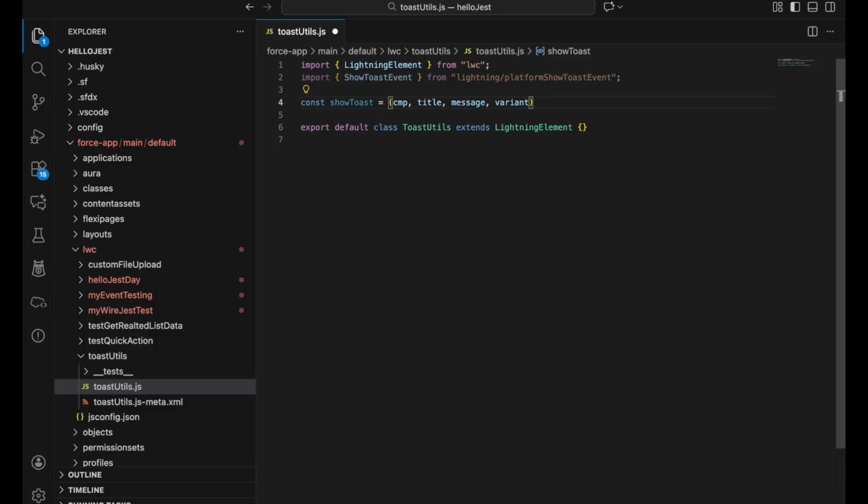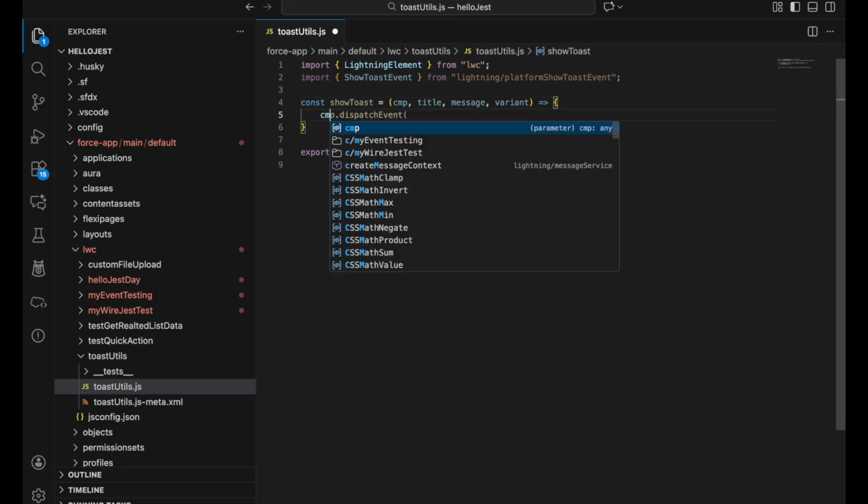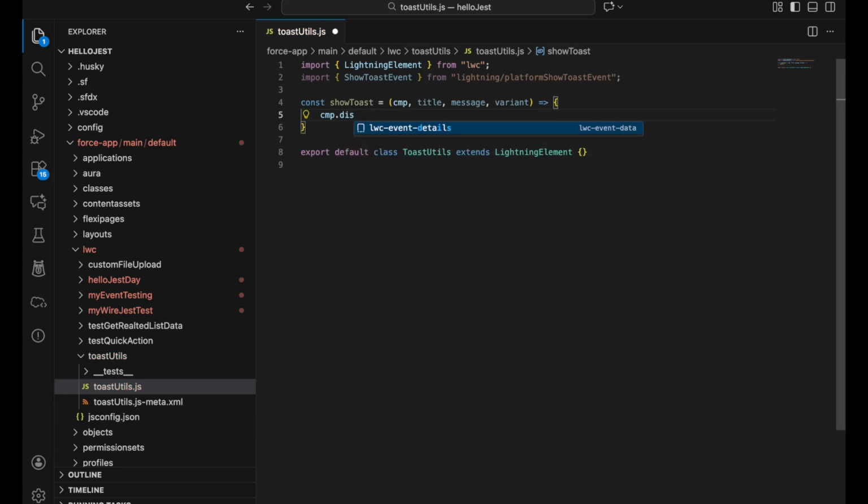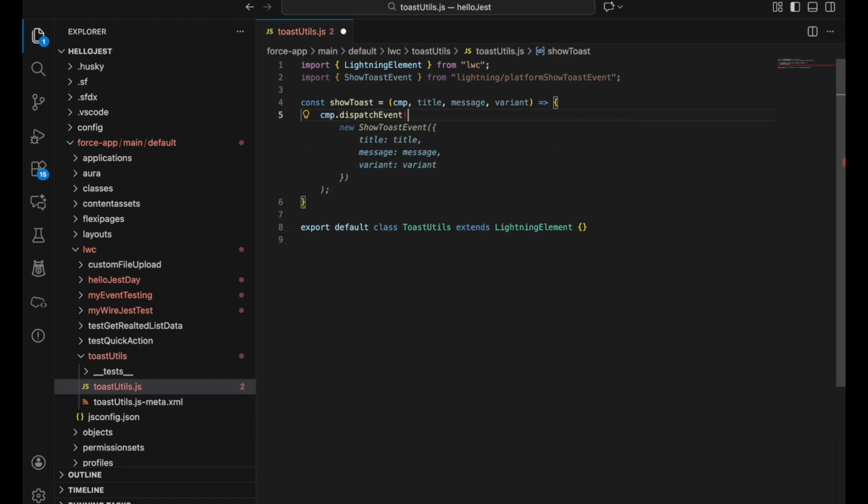variant. Once we have all these, we'll use an arrow function, and under the arrow function we are going to dispatch this event. To dispatch it we just need to use cmp.dispatchEvent with a new ShowToastEvent, the one which we imported, and we'll map title with title, message with message, and variant with variant.